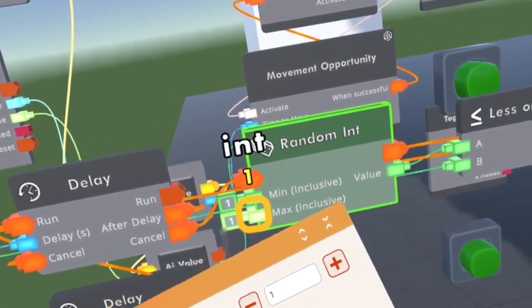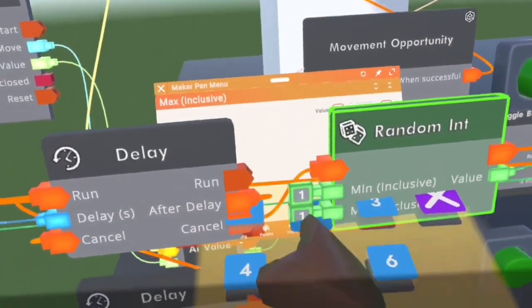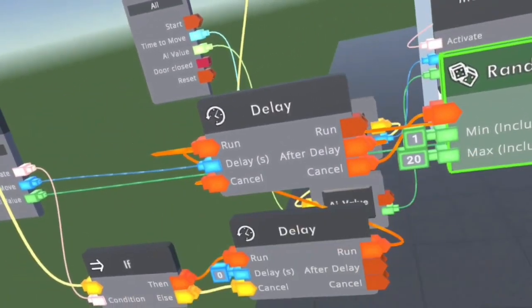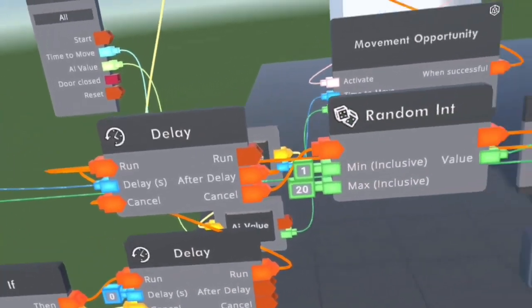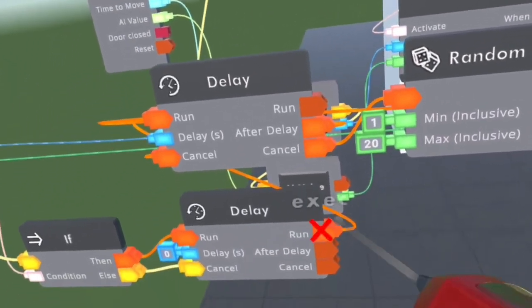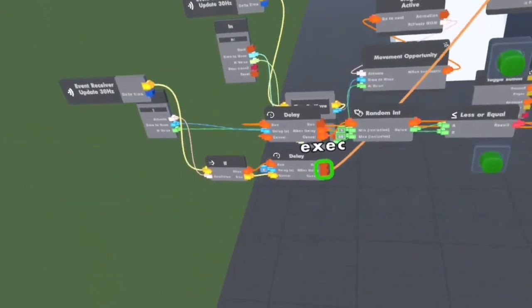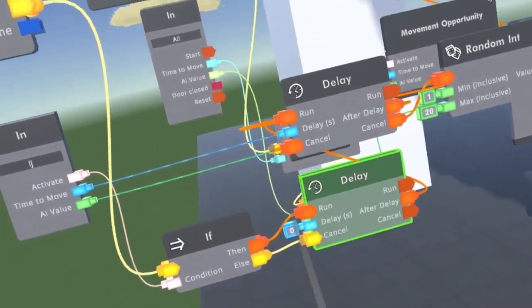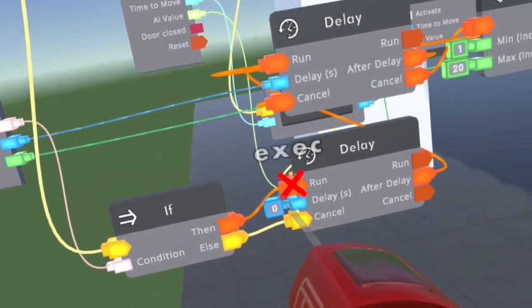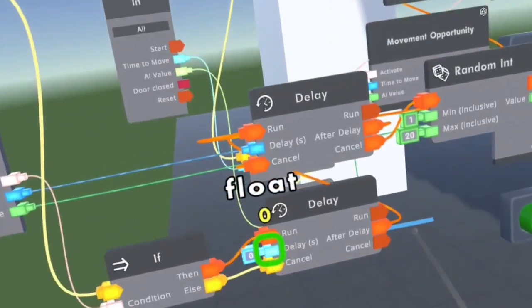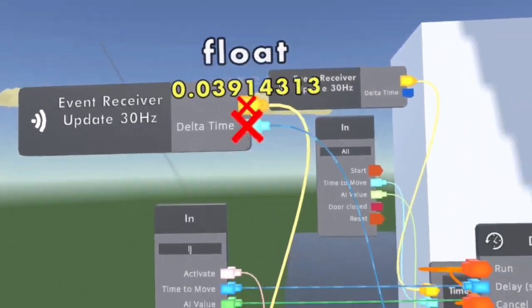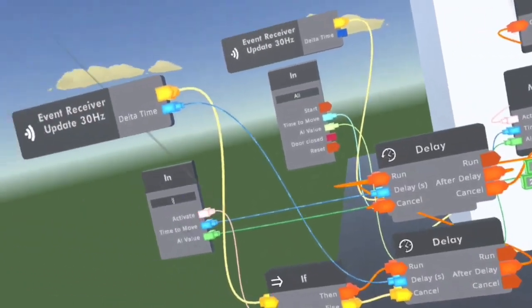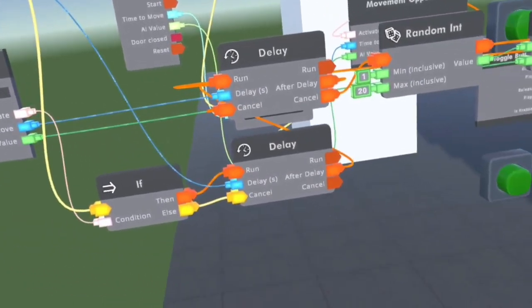And our max for random integer to the highest AI value you want your animatronic to have. Actually, I was wrong here. It's the after delay you want to connect to your run. And you want to connect your first delay to the delta time of your event receiver.